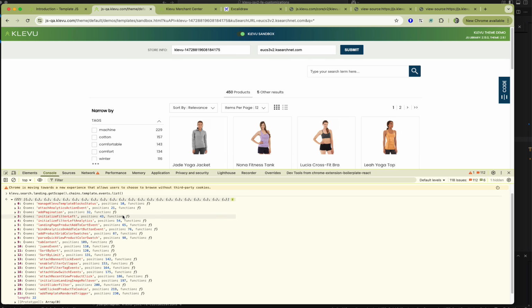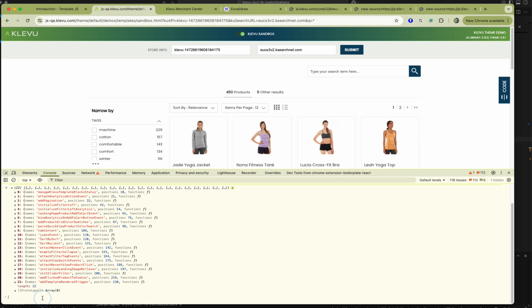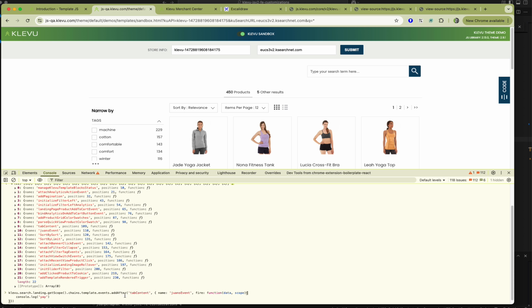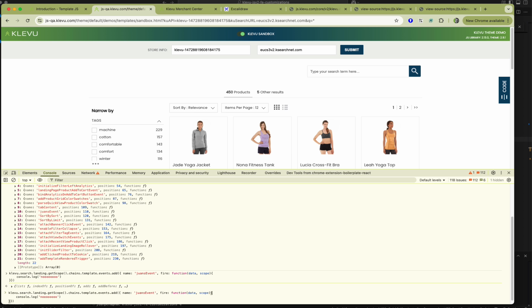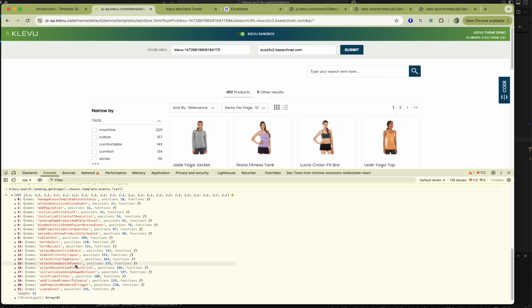Something else that I forgot to mention is that if I try to add another event, so let's just say I say add instead of add after, and I get rid of this first parameter. So there's already a Juan's event that's in here. And then now I'm going to change it to say no. And then I hit enter. It's going to allow me to do it. If I take a look at the list, I still got my 22 items. But this time it added it at the end of the thing because I didn't say add after this one or add before that one or whatever. So what it did was it moved it to the end of the chain.